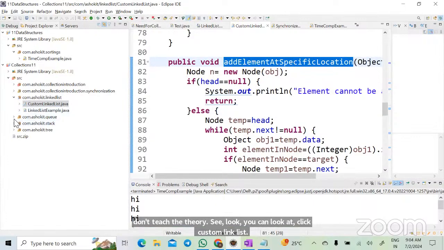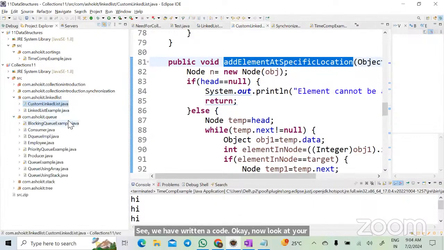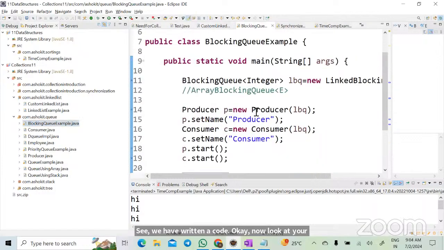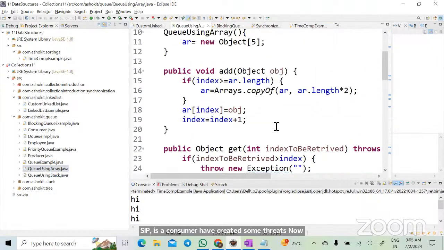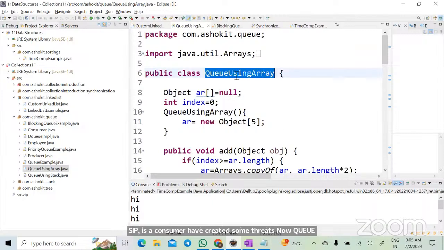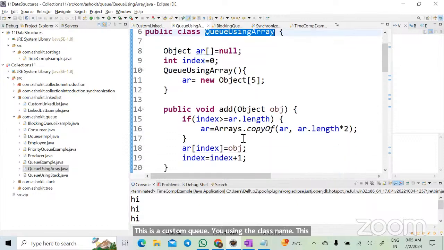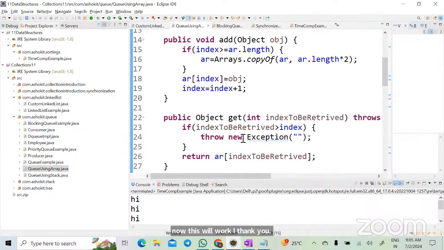Now look at your queue. There will be a blocking queue. How does the blocking queue work? See, producer, consumer, I have created some threads. Now queue using array, look here. This is a custom queue, the class name is queue using array. This will work as a queue. You have a linked list and all, right?